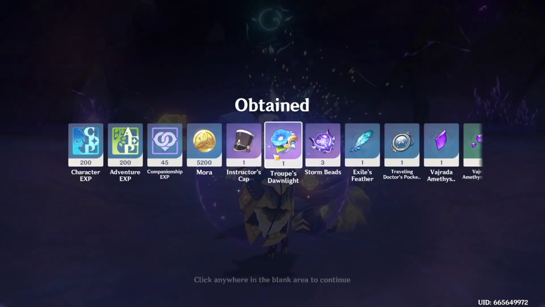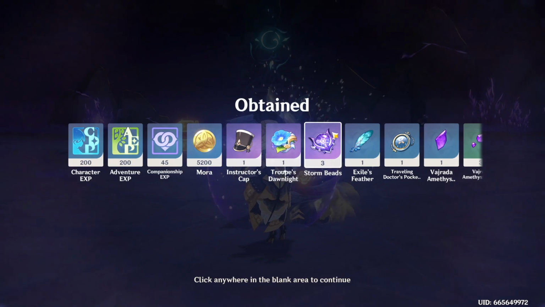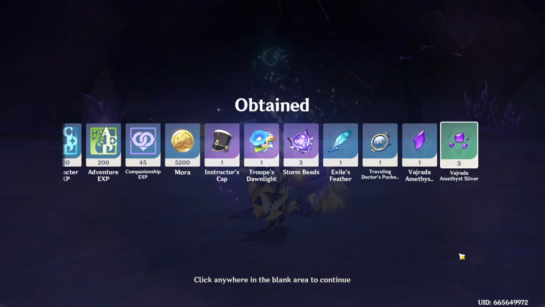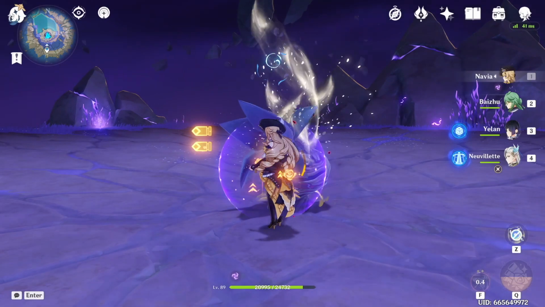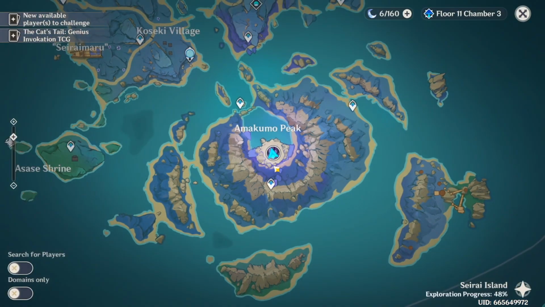Oh, three! Yes! 10. Oh, okay. So we're almost halfway there. Ish. Okay, cool. I'm not even mad that I didn't get a 5-star artifact. Yes. I'm trying to remember how much resin I have. Ah, wrong button. Oh, dang.